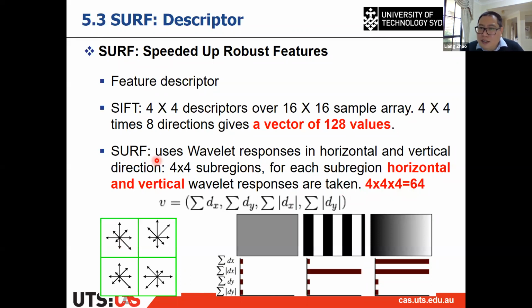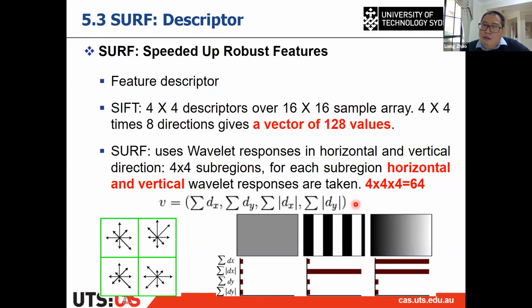Then the total number of the SURF descriptor will be 4 by 4 by 4, which is 64, right? So for the SURF feature descriptor, it still uses a 16 by 16 pixel area divided into 4 by 4 blocks. But in each block, it's not calculating a histogram of 8 directions. It calculates 4 values of only 2 directions of gradient. Then it makes 4 by 4 by 4, 64 values for each SURF descriptor. And that's the difference. It's still using a 16 by 16 pixel area divided into 4 by 4 blocks, but for each block, it uses 4 values instead of 8, and it's only calculating the gradient on 2 directions, x and y.